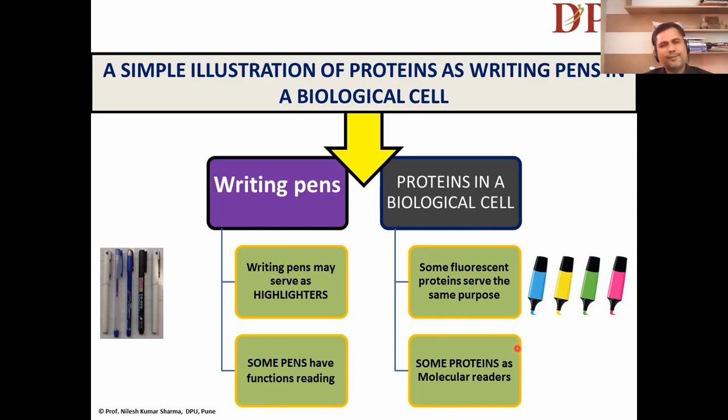And also the alphabet P for pen and P for protein looks very interesting to me, and that is what I made efforts to summarize. It will also give you a better understanding about the protein, about the biological cell, and how the different types of protein in a biological cell are doing wonder jobs.